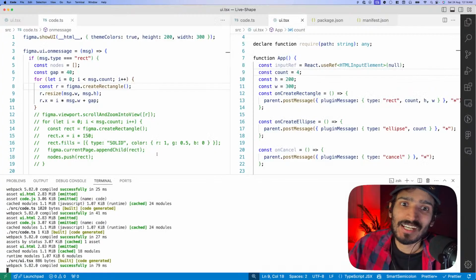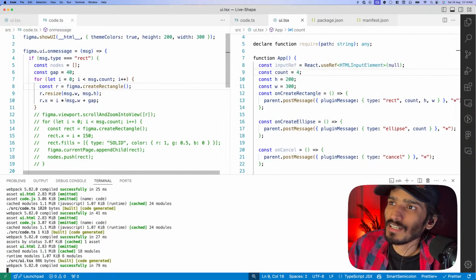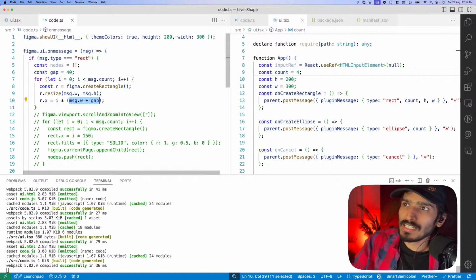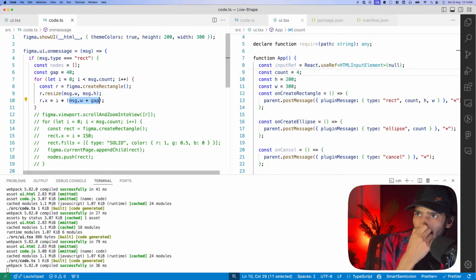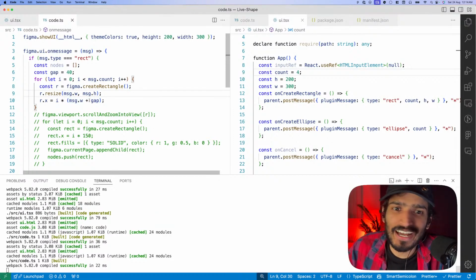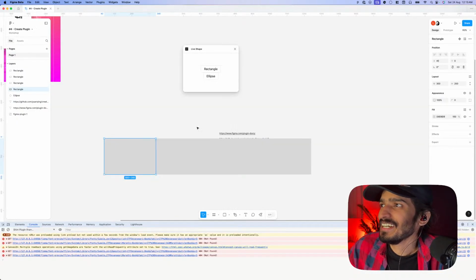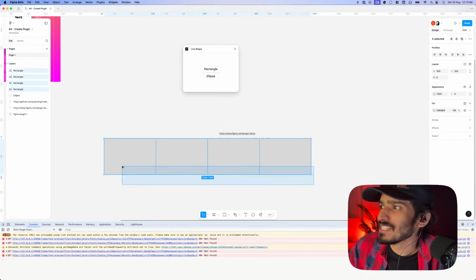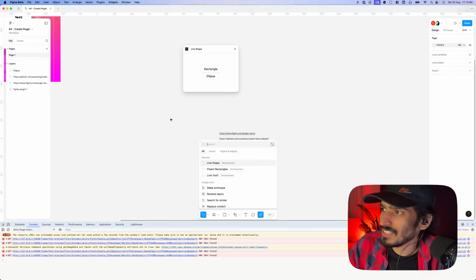Okay, see, if you remember math, we should add this guy. So the multiplication should be after adding the gap, right? So let's do that stuff.